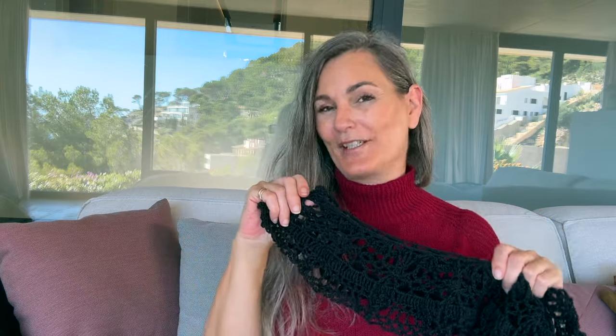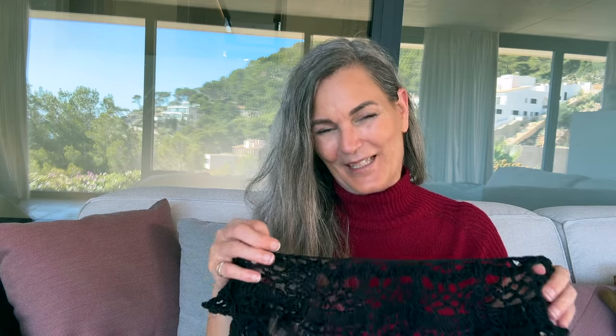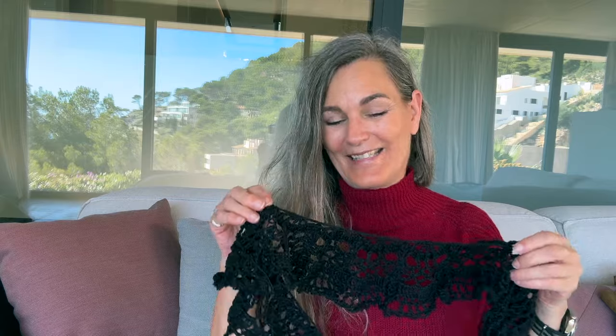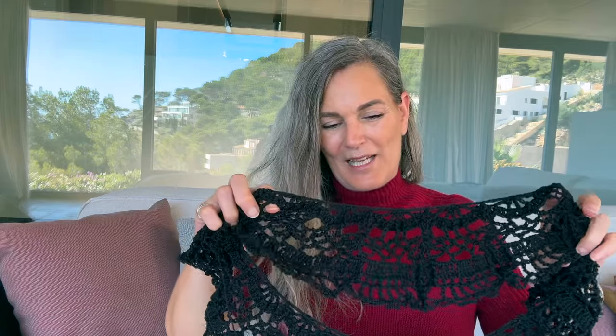This is unputdownable. I have been spending a lot of time on this, but I am enjoying every second of it. And in a few days, we're gonna go to Palma de Mallorca, which is a teeny tiny big city. So I know that there are 3 or 4 local yarn stores there.